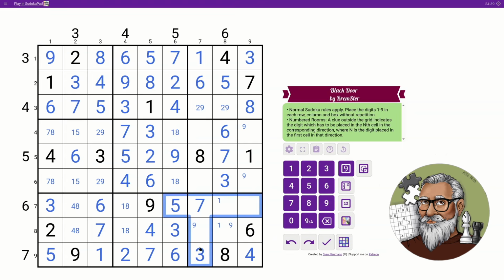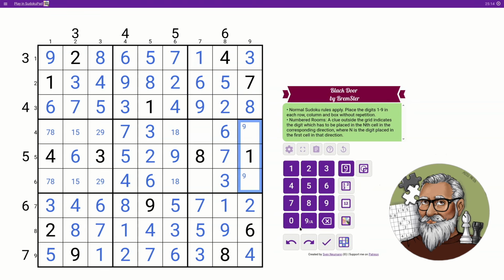So where's 5? Where's 5 in box number 9? Those aren't 5 because we already have 1. This one isn't 5 because we already have 1 in row 7. So this one has to be 5, which is great because now we know that that's a 9 and that's a 1. That resolves the 8 and 1 and the 8 and 4. And the last remaining digit here is a 2. And if that is a 2, well, we don't have to go through that. This becomes a 2, this becomes a 9.